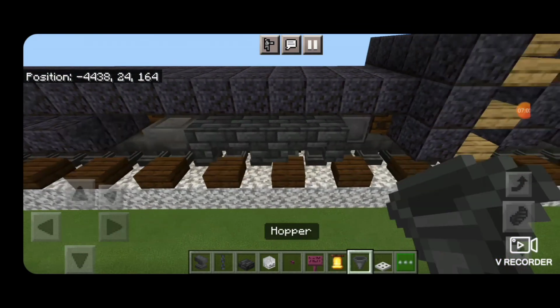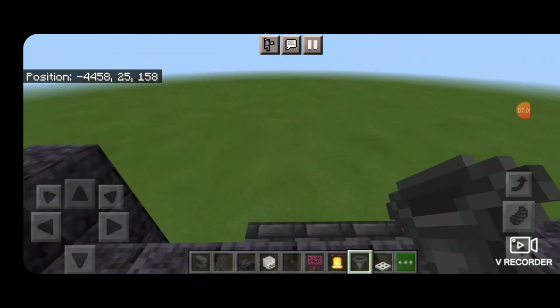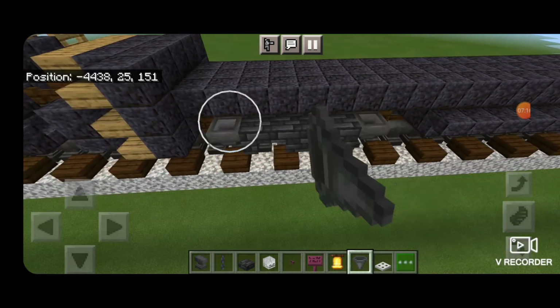Next, come on the side of the truck, and anywhere there's a wheel, put a hopper on the side of the wheel. Same thing down here, and we'll go do the other side. Hoppers in front of these wheels, and hoppers in front of these wheels.